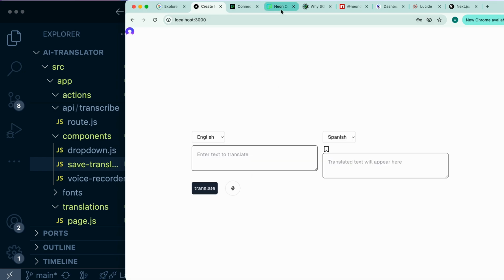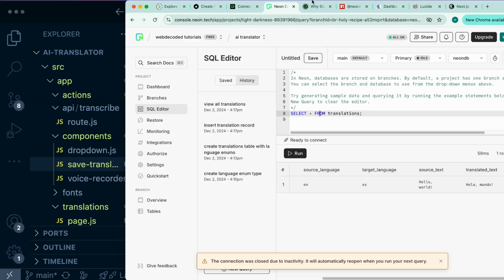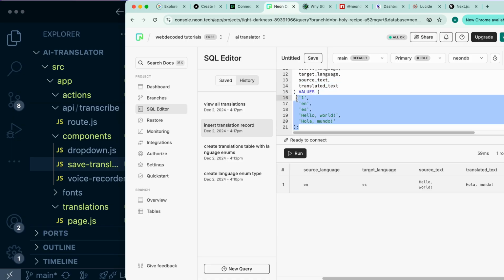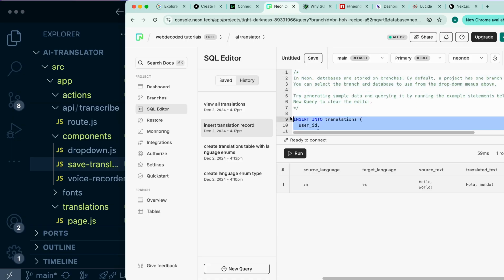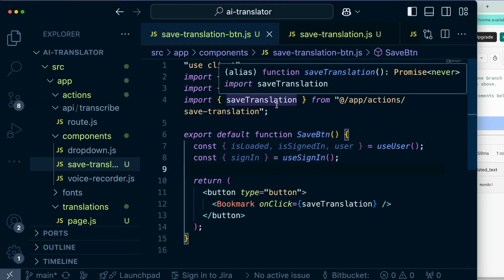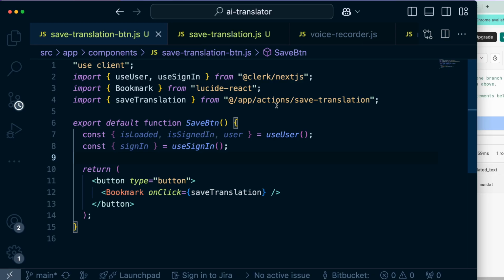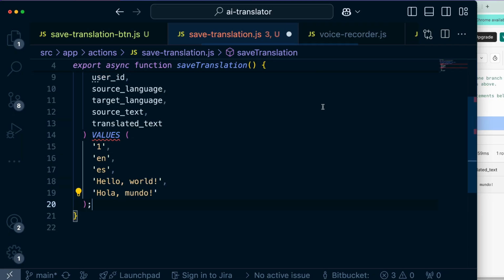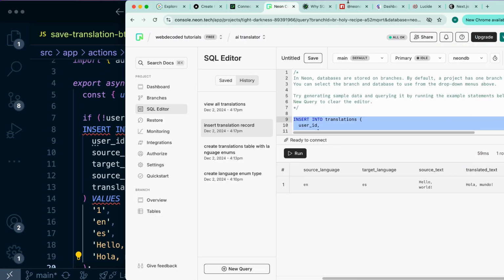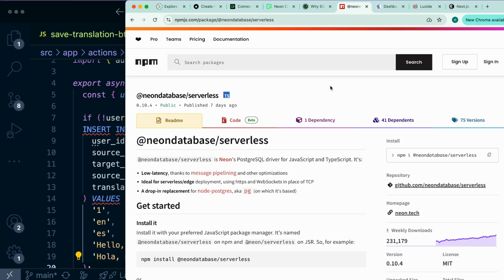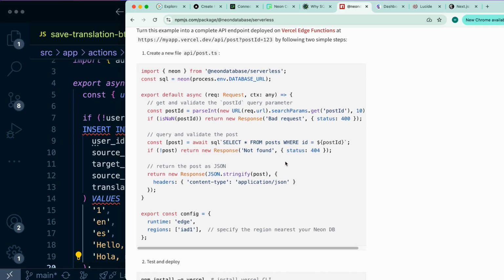The query to add the translation, and similar to what we did, I guess the insert piece, if we were to copy this and add that in here, but we're not going to just directly add this. So if we look at also the documentation of Neon database, we will see how the variables are pasted.